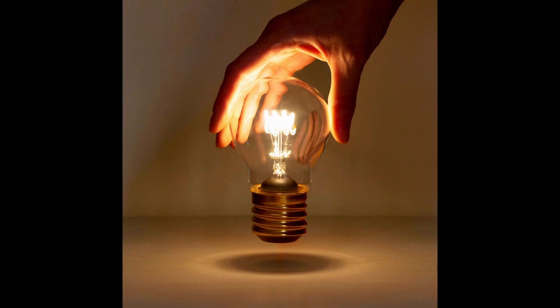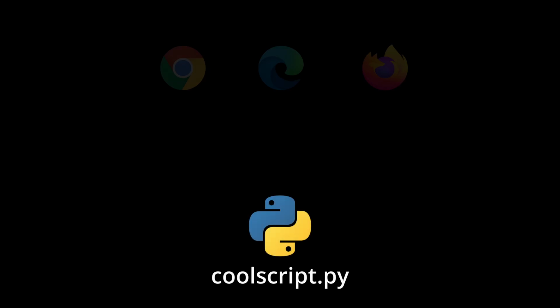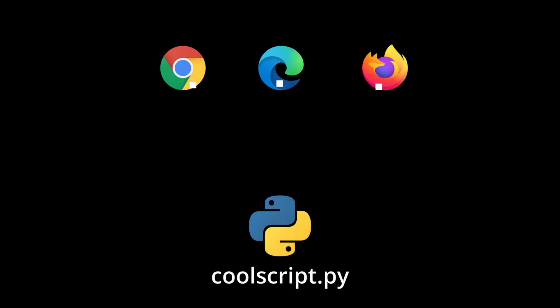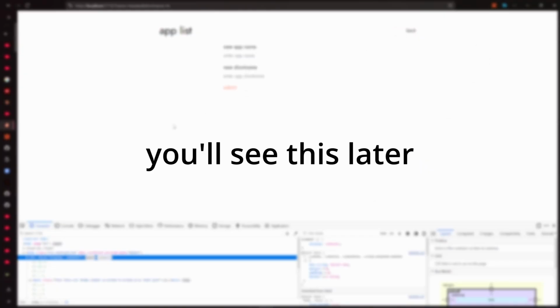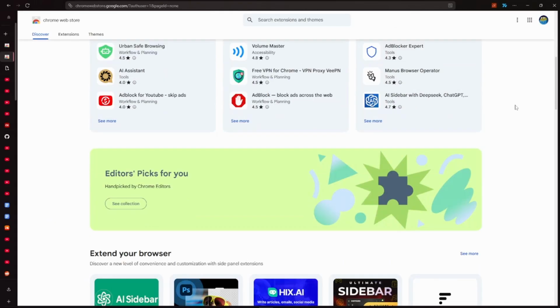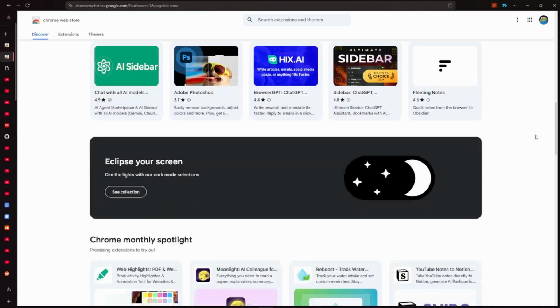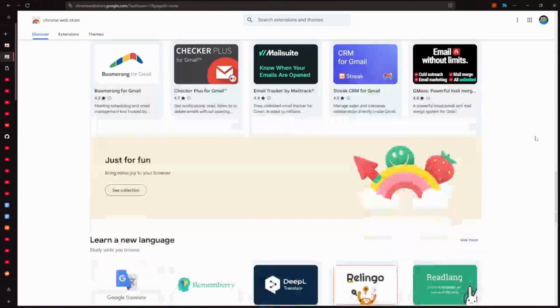So my idea is to make a script that checks the number of users I've got on all the platforms for all my extensions, and then automatically email it to myself every week so I can keep track of it without having to open up the platforms. I'm also going to make a web app where I can add and remove extensions if I make any new ones. In theory, this could also be used to track extensions which aren't mine, but I didn't think about that until I finished this video, so yeah.